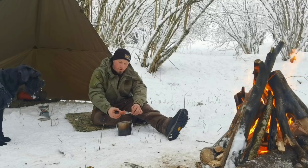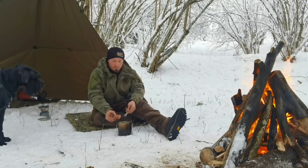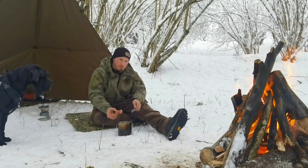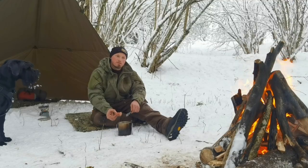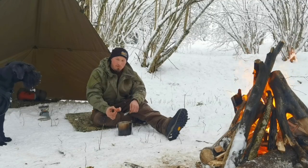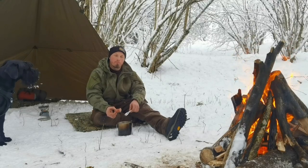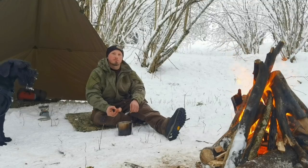The reason I'm cooking it instead of baking it is because it keeps water and I can drink this water as a sort of soup, so I stay hydrated. And it's equally important during winter as it is during summer, so just mind your hydration.